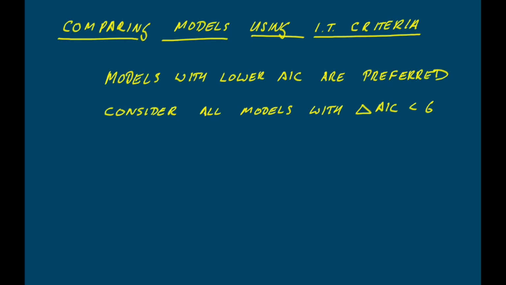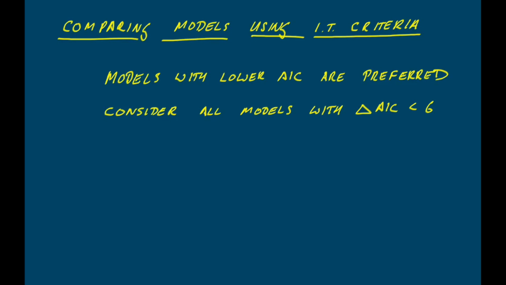What AIC is actually telling us is something rather complicated. If you know anything about computational theory and information theory, you'll maybe be able to understand this. If not, don't worry about it. The difference in AIC between two models tells us how much information is lost between the model with the lower AIC and the model with the higher AIC. And that's information in the information theory sense, not information in the how much knowledge can I get from reading this page of a book sense. So we compare models on the basis of their delta AIC.